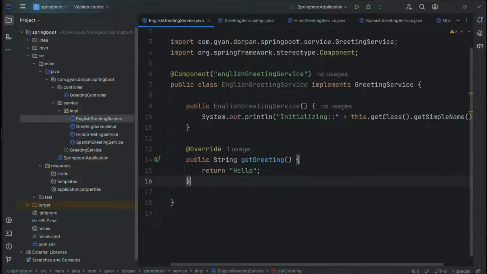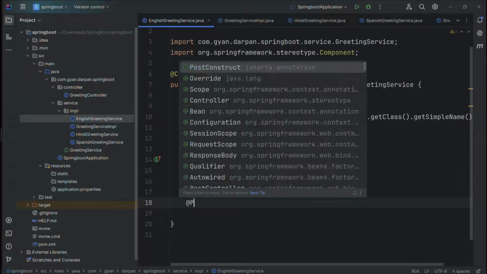Suppose you need to perform some actions right after the English Greeting Service object is created, like initializing resources or loading a greeting template. You might wonder how to achieve this in Spring. Well, don't worry, Spring provides a neat solution for this. Once a bean is created, Spring offers you the opportunity to execute additional initialization code. This is done through the @PostConstruct annotation. By annotating a method in the English Greeting Service with @PostConstruct, Spring ensures that this method is called immediately after the bean's instantiation and dependency injection are complete.